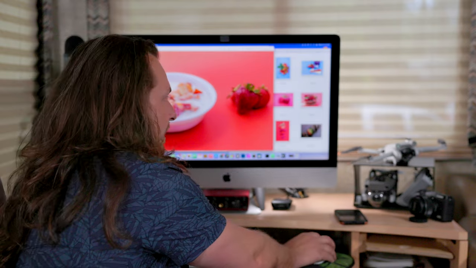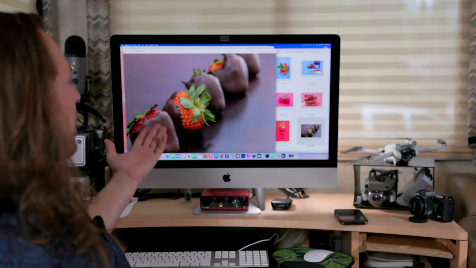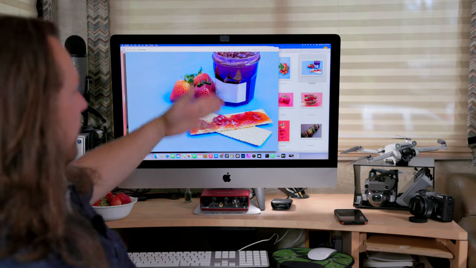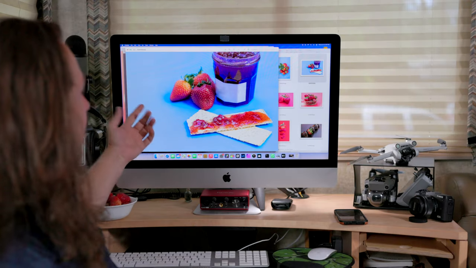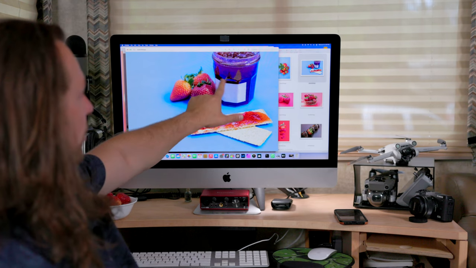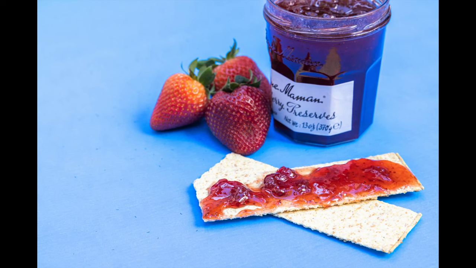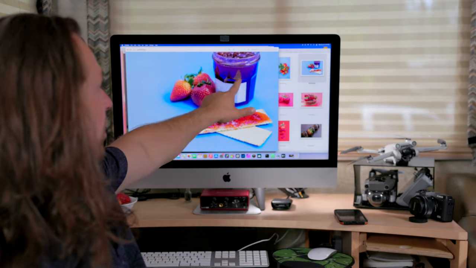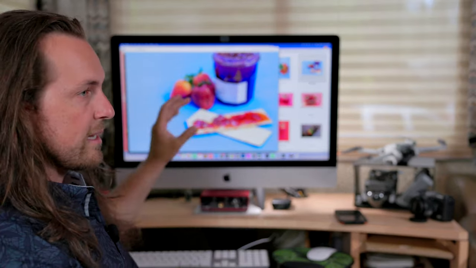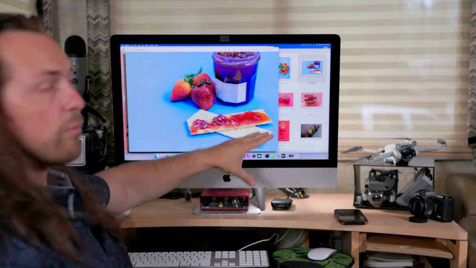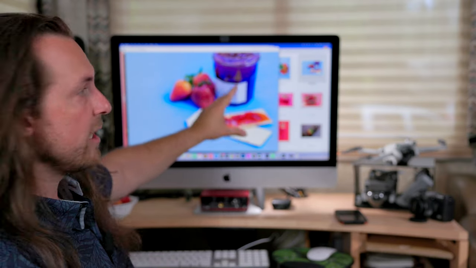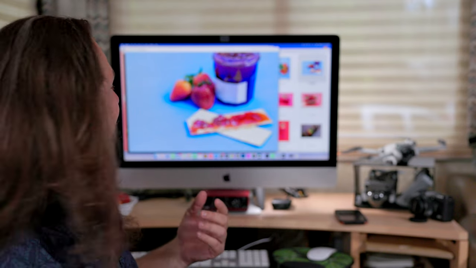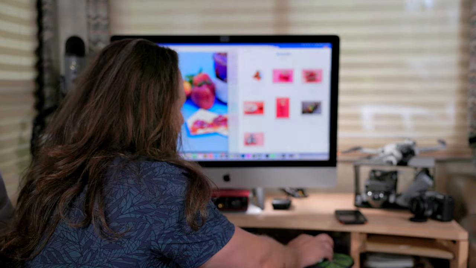And then you look at concepts. So there's chocolate covered strawberries, why not? Or a jar of strawberry jam, fresh strawberry jelly. I did have to delete all the keywords and I photoshopped all this out of here because you don't want other people's logos or anything else on your images. Even the jar had a name and I got rid of that. So that's something you gotta keep in mind. When you use a product or something that you bought, it's to take away any evidence that's not homemade.